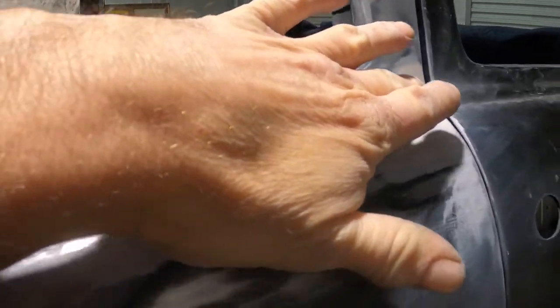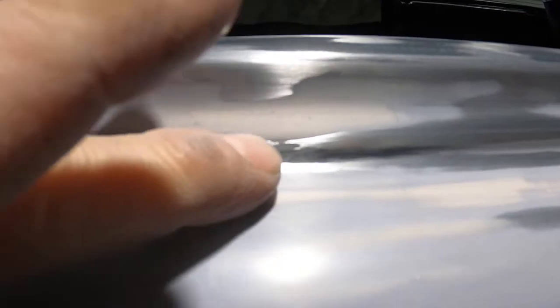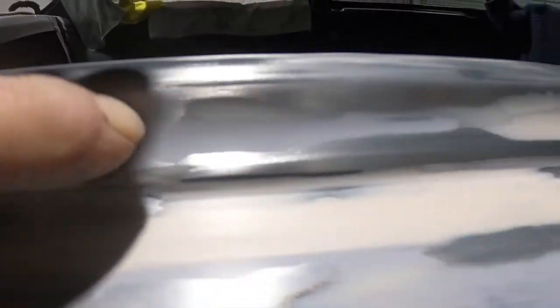All right, the only issue I'm having is where this little bump is, like, let me show you right there. Like there was a grinder mark. You can see where the plastic's in there. Right there, I can feel it right there. Right there a little bit. And one more right there a little bit.